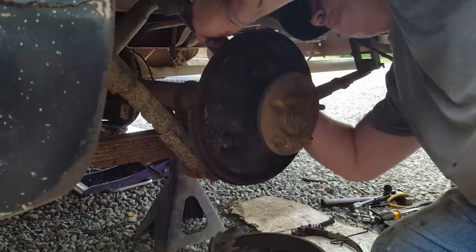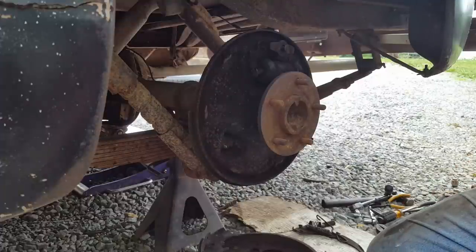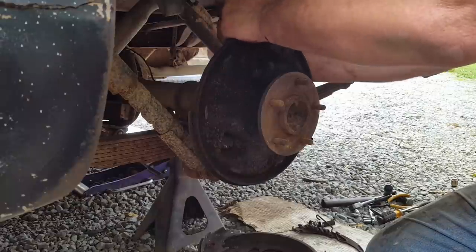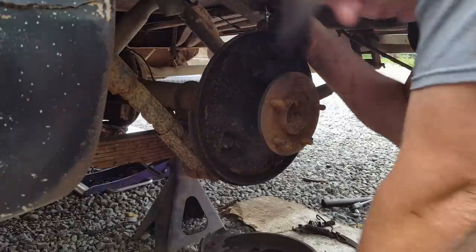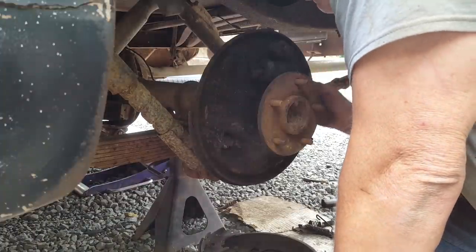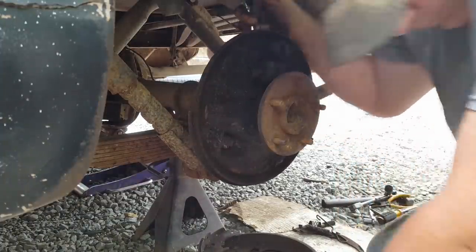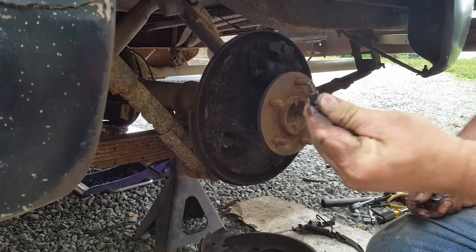That brake line is froze to this fitting. Well, I tried to get it broke loose. It broke all right. That's a bad thing about working on these old vehicles. Brake lines, the fittings get froze to the brake line, and you go to loosen them up and they break. That's what happened here. So I was wanting to run new brake lines anyway, so I guess I will have to now. There it is, twisted into.